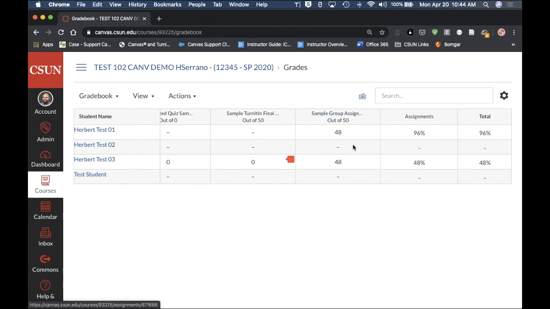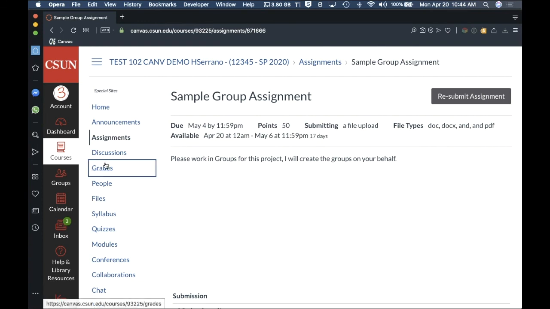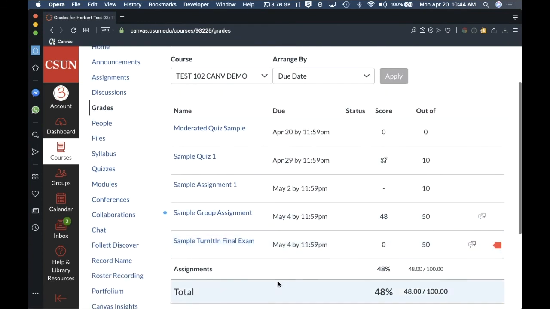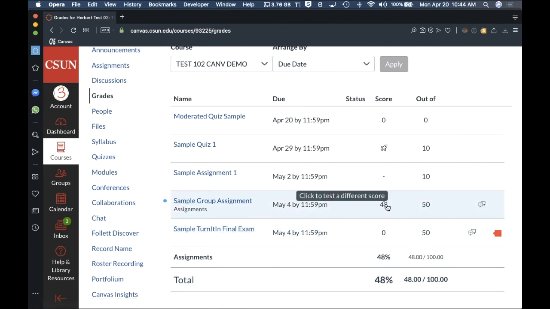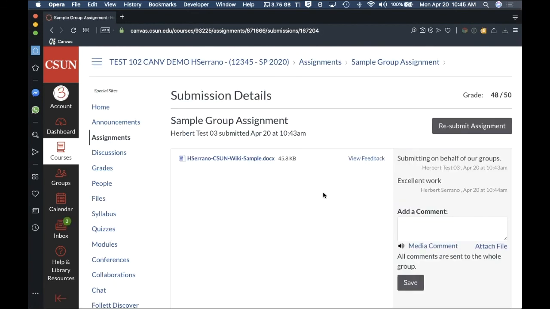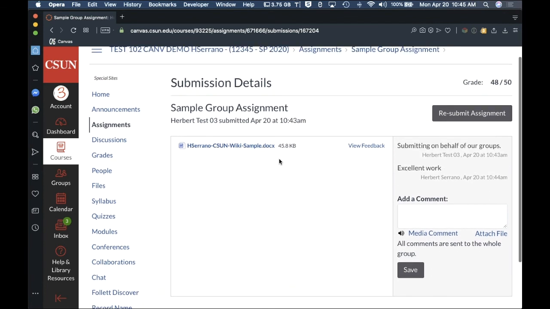And here's sample group assignment. Both of these students get the 48 points. And I'm going to switch back to my student view, or to my student account, I should say. And then here we see sample group assignment, 48 out of 50. I could see the comments and the feedback. Excellent work. I click on the sample group assignment. And then here I see the comments.